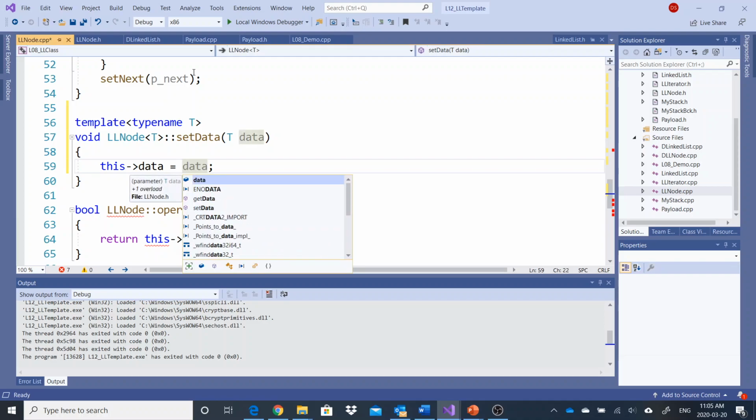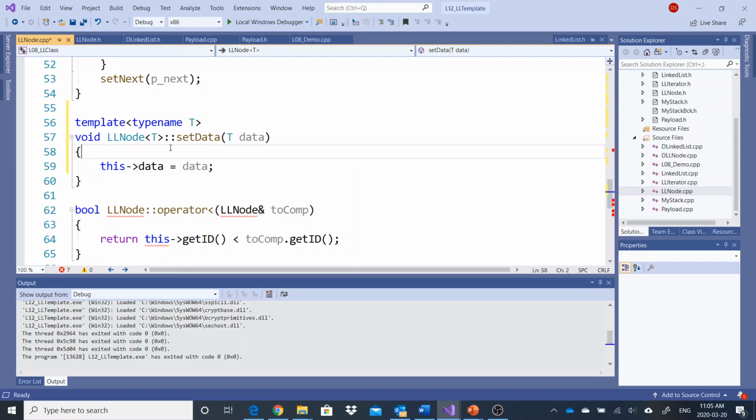Notice what I have there, just in case you're wondering. Just a reminder, my member variable is named data. My input parameter, or the input variable, is named data. How do I distinguish between the member variable and this parameter? They are different values. Well, that's where the this comes in.